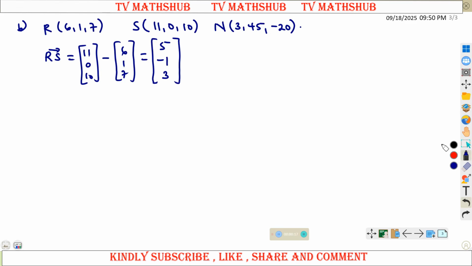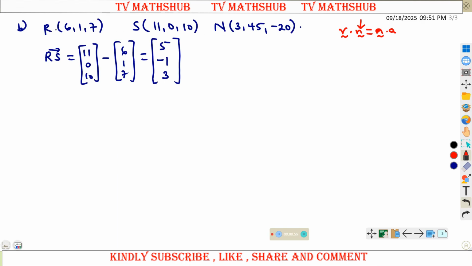We use a very important expression, which says that r dot n is equal to a dot n. So the most important thing when you are dealing with the plane is to first of all know the normal to the plane. So the normal of the plane will be n. r is a general point on the plane. Then this a is a point on the plane. Now, to obtain n, we shall be using what we call cross multiplication of the vectors RS and RN.